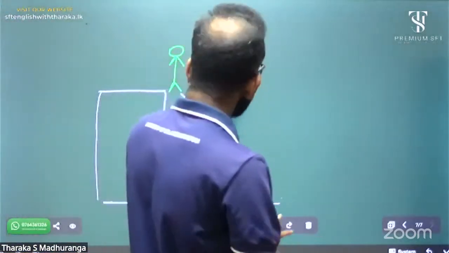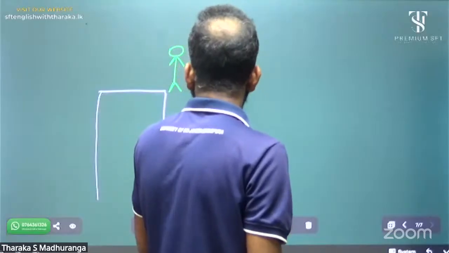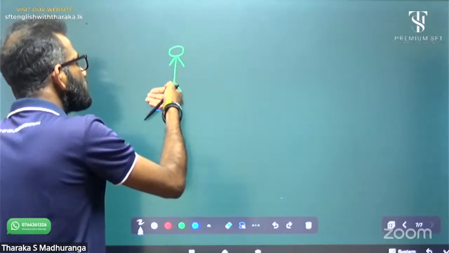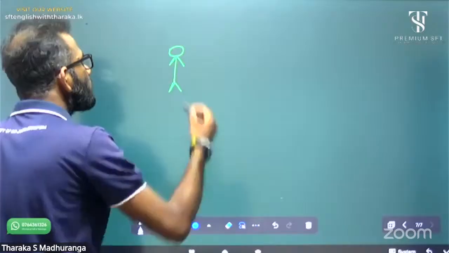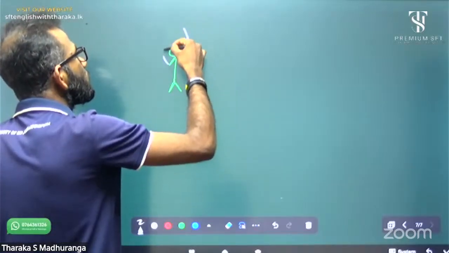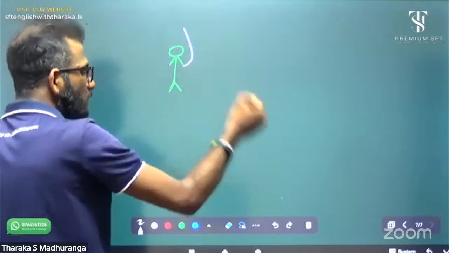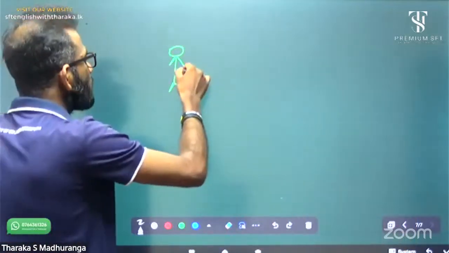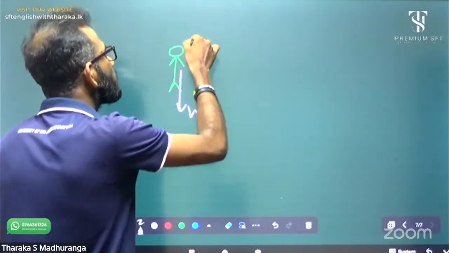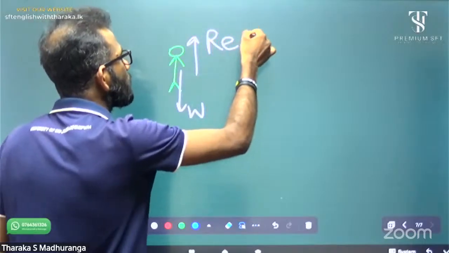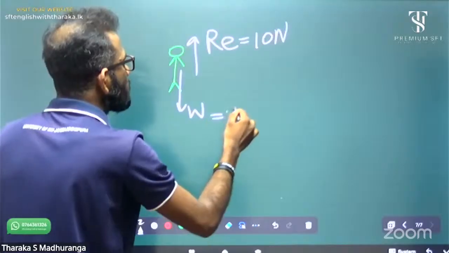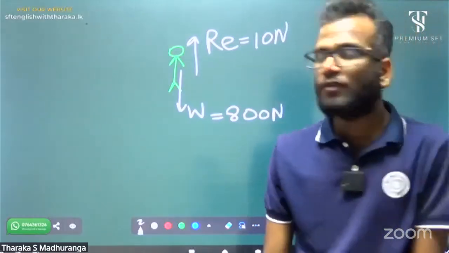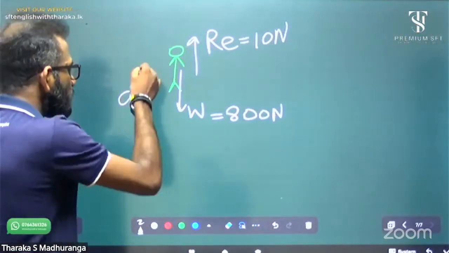Okay, but then what is explained here? This question explains that if this person comes down with uniform velocity, definitely he has to use what? What is the reason for this acceleration? The reason is the person's weight, and air resistance is very low. Think air resistance 10 Newton, weight 800 Newton because of mass 80. Yeah, 790 Newton resultant force in the downward direction. He definitely accelerates.